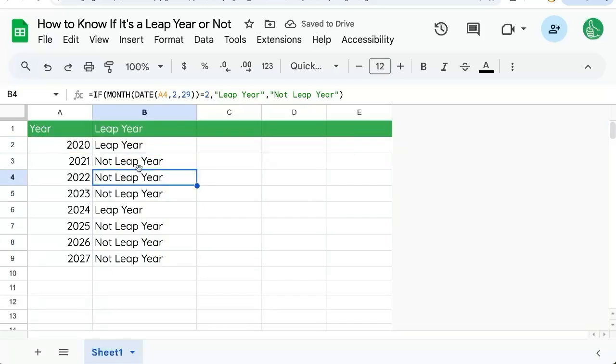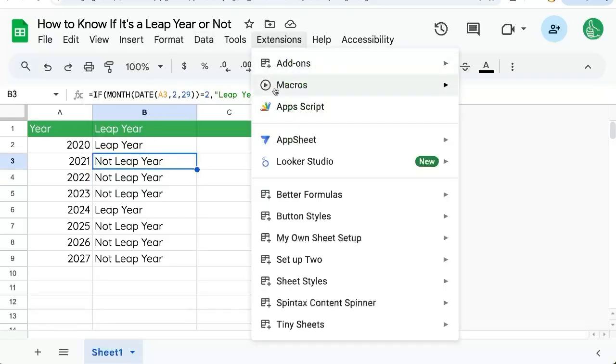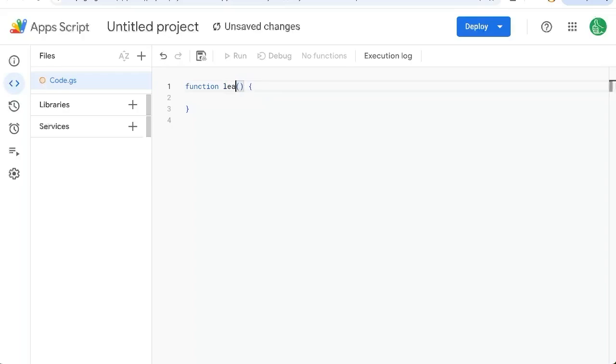But we do have a pretty definitive way if you know the Gregorian calendar. We can do this in AppScript. We can create a function called leap year, and put in a variable here, year, that we're going to insert in the sheet itself. All we need to do is return the answer, true or false, of something pretty simple. Take the year, divide it by 4, and if there's a remainder, then it's not a leap year.